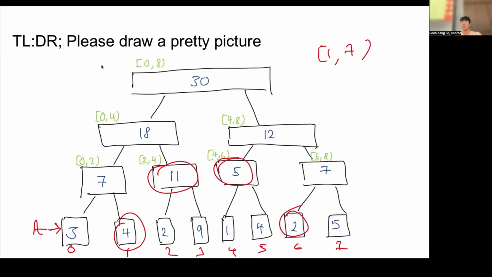if I use these blocks and I use the minimum amount of blocks possible, actually I can get away with just doing 4 computations, right? So it's more efficient than having to add everything up one by one. So that's basically the essence of what a segment tree is: you pre-compute all of these big blocks, and then afterwards you try to break down your computation using all of these big blocks.